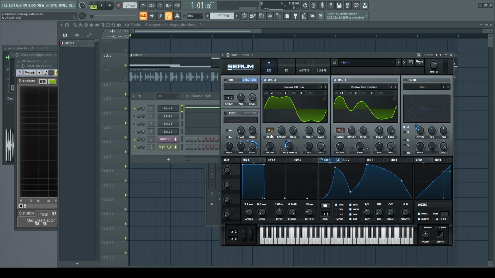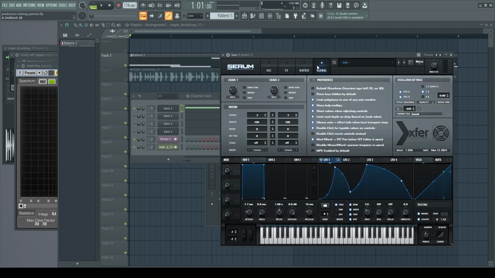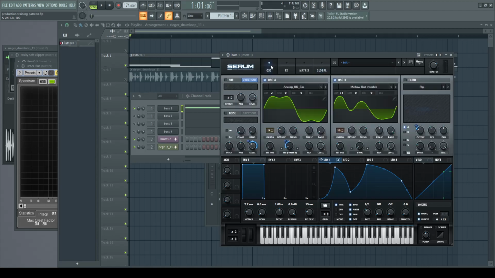Going through the unison, most people don't like to add unison at the oscillator stage, but I tend to do so because it adds a little bit of fullness, you know, kind of body, additional body. But what I do is I go to global. If you can, you may turn down width to around 40, right? And turn down the range to 1. In that case, you will not be receiving any phasing artifacts, right? It will be much more controlled, but I like doing it this way.